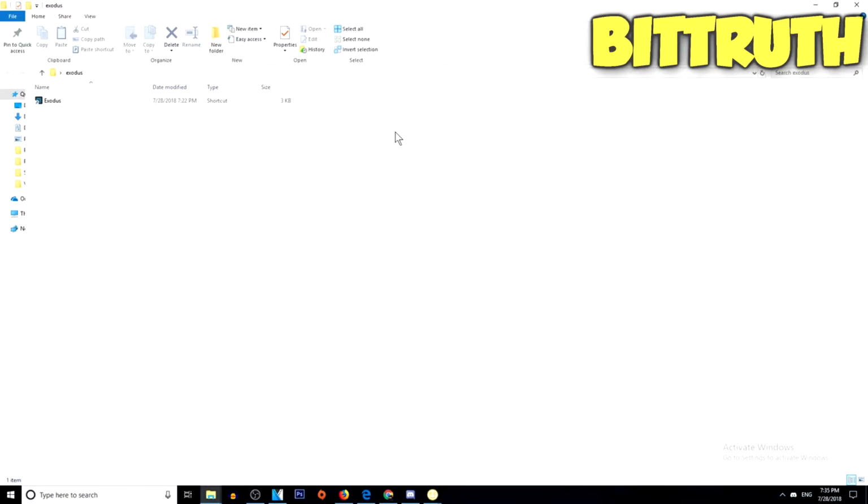Once you finish installing, you will get a shortcut version of the Exodus wallet on your desktop, as shown in the sped-up video. And right now all you have to do is click the Exodus. I've put it in a folder by itself called Exodus. I might put it down here on the desktop, and all I have to do is just click, and I think I missed it.